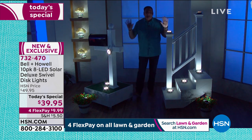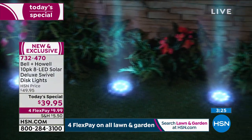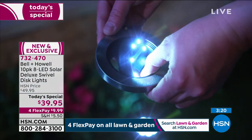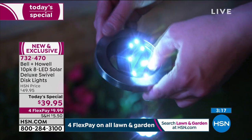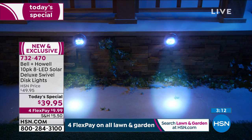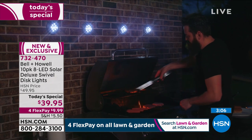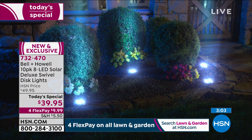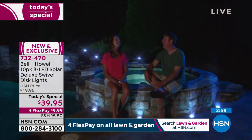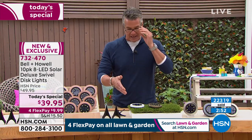Safety, security, beauty — these have it all, the largest set we've ever done. I'll put these up against any solar lights in terms of brightness — in a heartbeat. They are so much brighter than any other lights we've carried or that you'll see on the market. All you've got to do is put these out — the sun does all the work. The sun will charge them during the day with a nice big solar panel located in the center of the unit.